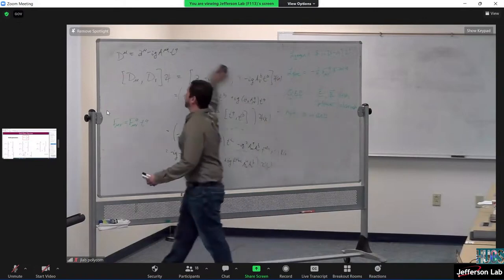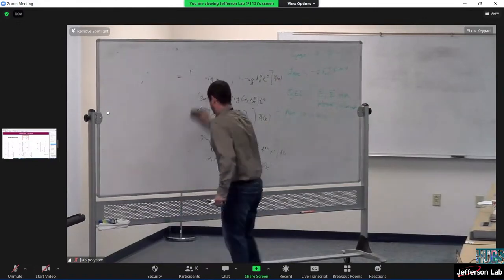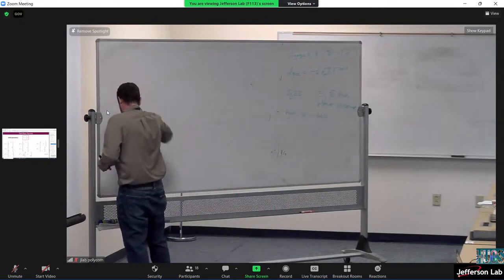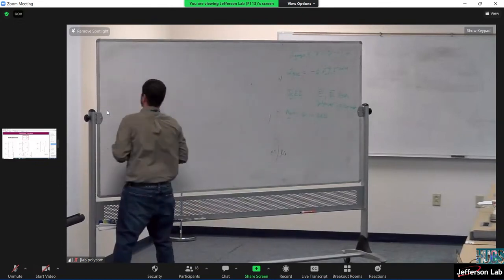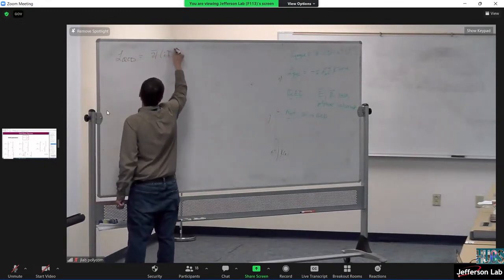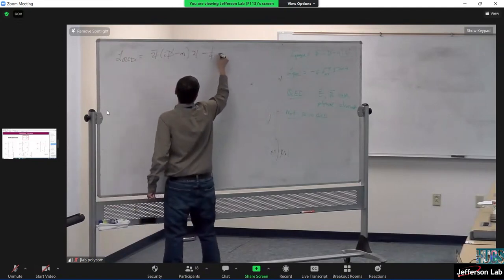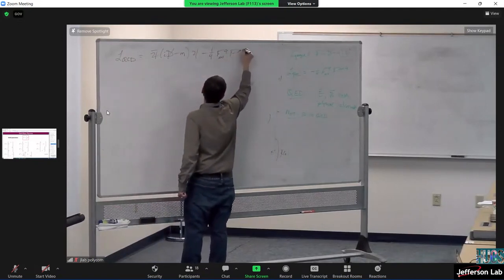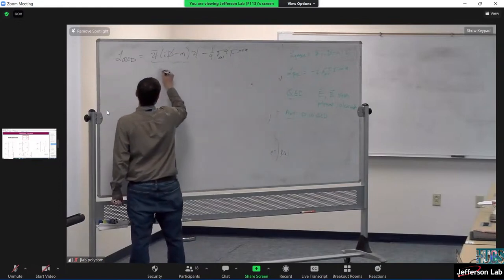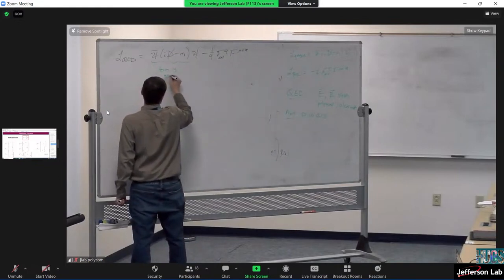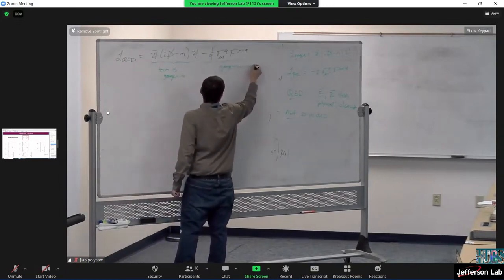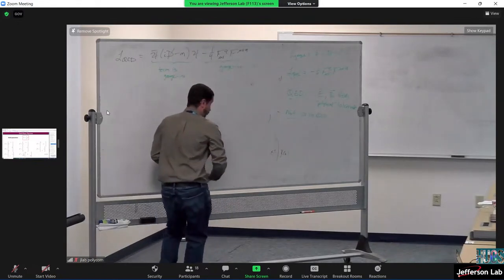So finally, putting all the pieces together, we have the QCD Lagrangian. It's just the sum of those two pieces, ψ̄(iD̸ − m)ψ − 1/4 F^a_μν F^μν a. This is deceptively simple. It's nice, however, because this term is separately gauge invariant. Also, this term is separately gauge invariant. But it's deceptive because it hides the role of the interactions.